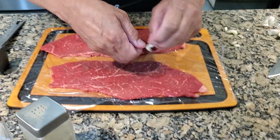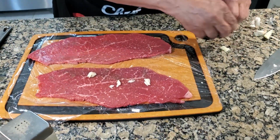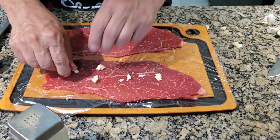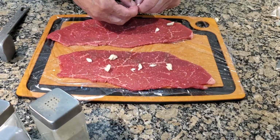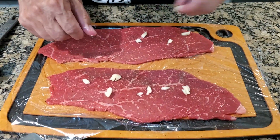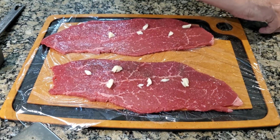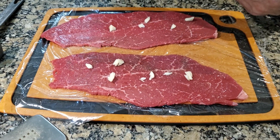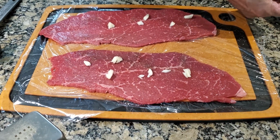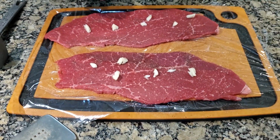Okay, I'm just going to take a few pieces and throw them throughout. Like that. And as I said, all this is personal preference, as many recipes often turn out to be. Just get a little more here. Make sure I got the skin off it. It smells good. It always does. Can't beat the smell of that. We'll get that in there, and I think that's good for me.